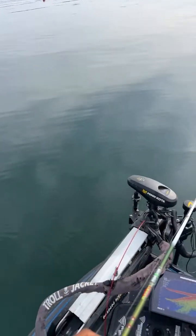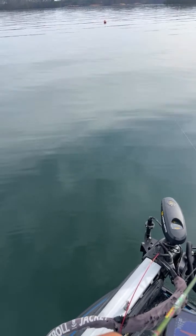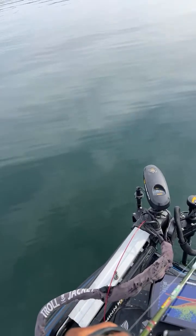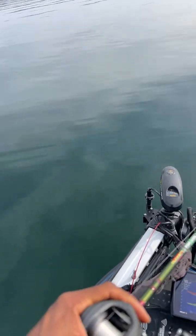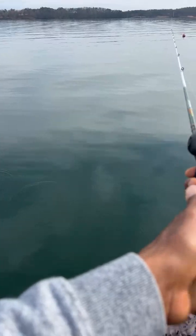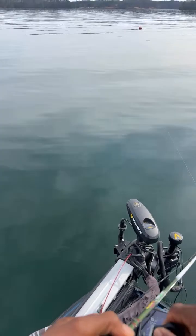But the last time I was out here, we did that for about an hour and a half, something like that, and got that 3-3-1 to the boat. But that's a nice bite if you can get them to hit that A-rig out here. I guess I haven't really thrown an A-rig enough to get any good results with it. Not on this lake. I've known some guys to do that, but I just didn't have confidence in it.